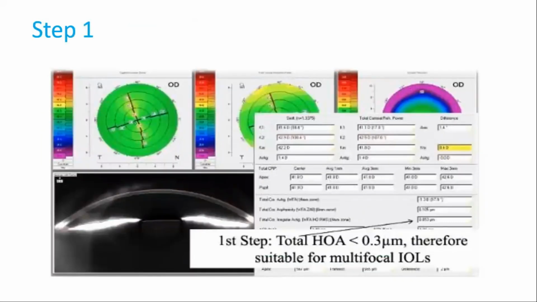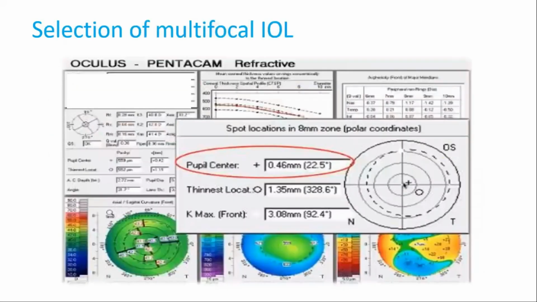So in step one, as I said, we have to assess the corneal irregularities, which are nothing but the higher order aberrations. As we can see on the right side, if the higher order aberrations are greater than 0.3, then multifocal IOL is generally not indicated due to poor quality of the image generated post-operatively. Also look at the angle kappa and angle alpha. If the values exceed 0.4 mm, then centration of toric or especially multifocal IOL would be a problem. So it's better to defer multifocal IOL implantation if the angles are too high.